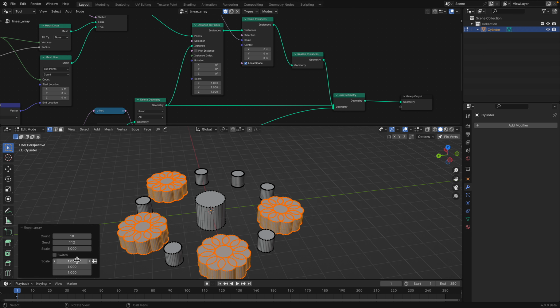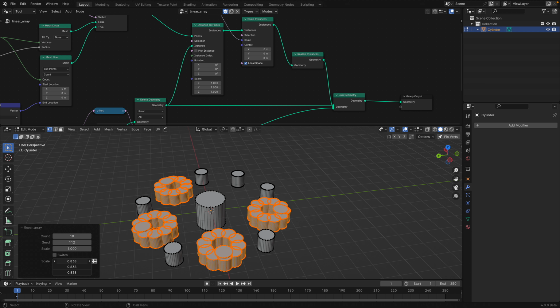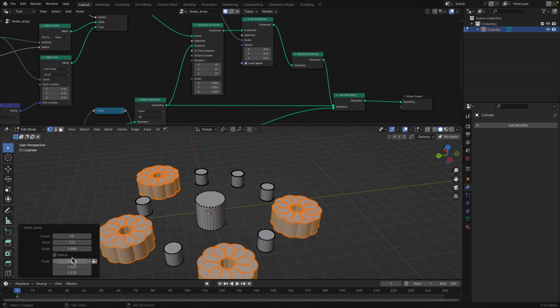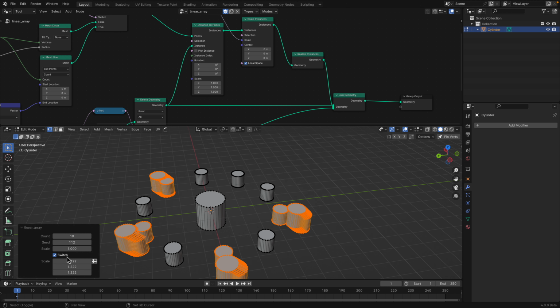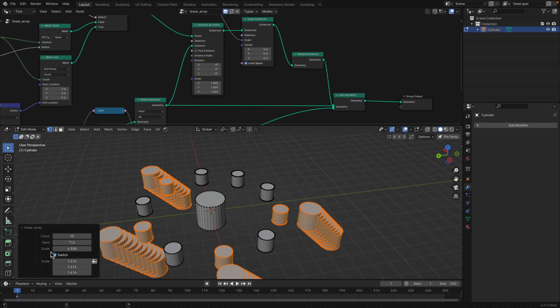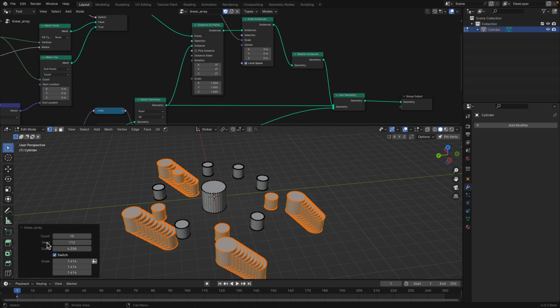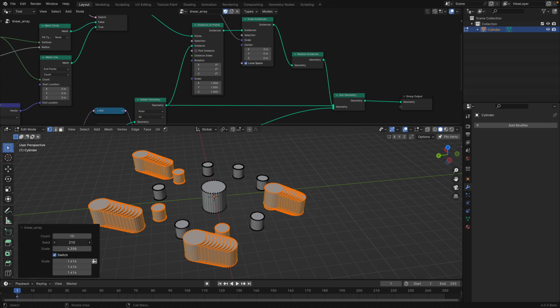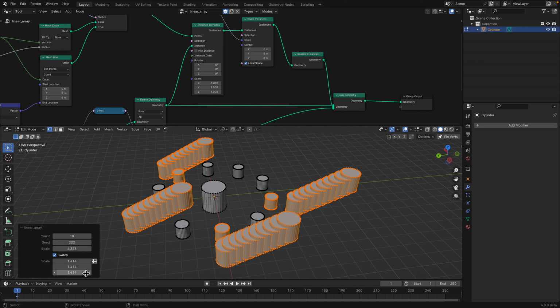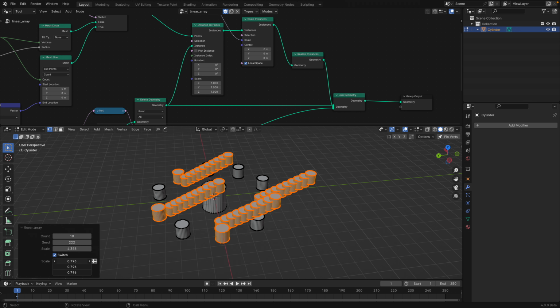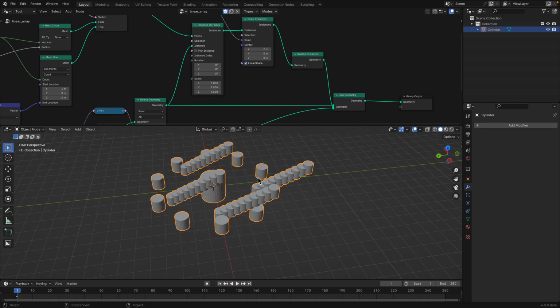Linear array. I can control the scale. Oh no, the scale now is starting to be a little bit funny. Randomize the seed. Randomize the direction. The scale now is a bit funny.